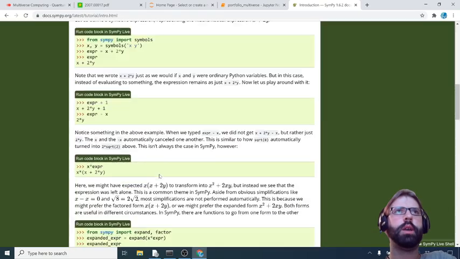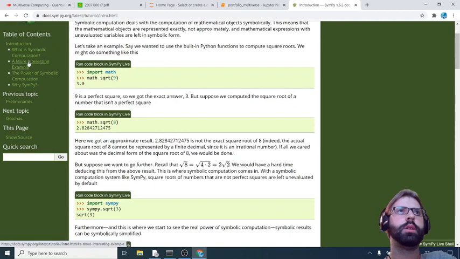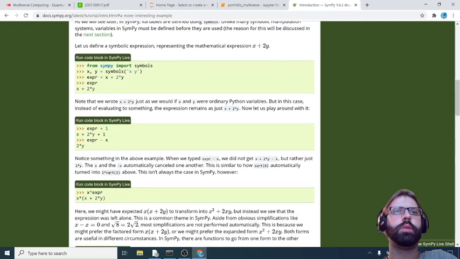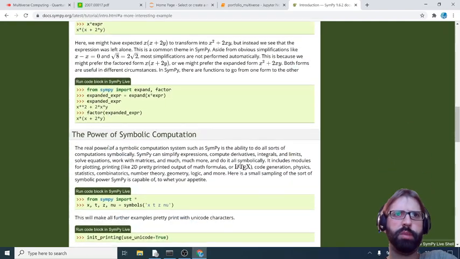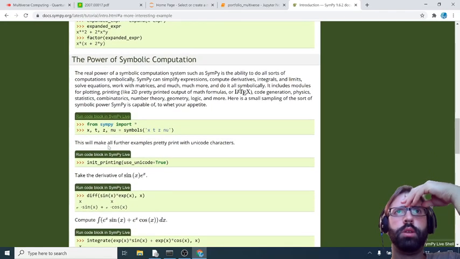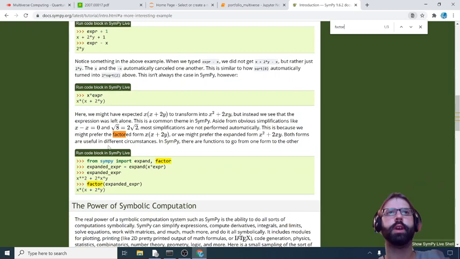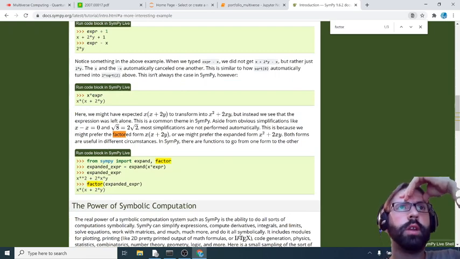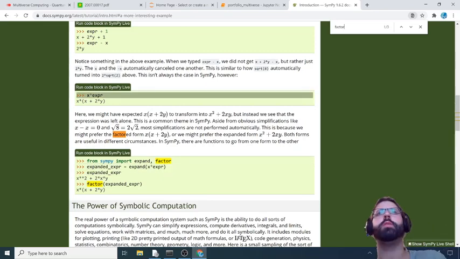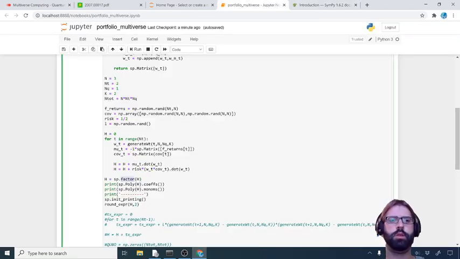Why SymPy? No, that we wrote. So these are examples, the power of symbolic computation. Factor. So here's factor. But you see, this is the factored form. Oh, wait a second, there's something called expand. Did I use this before? Can try that as well. Yeah, but that was not the point.